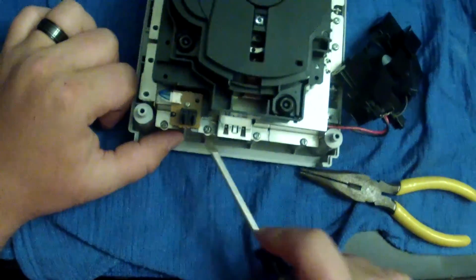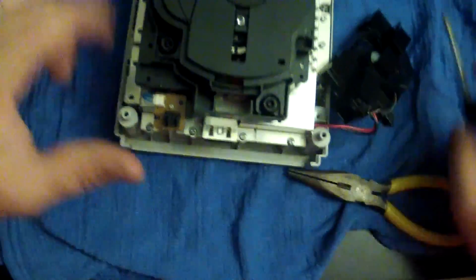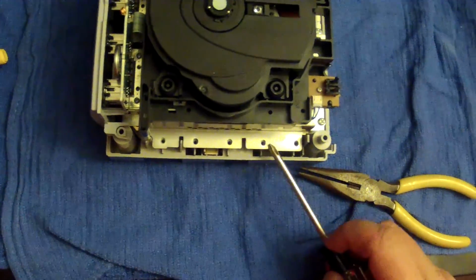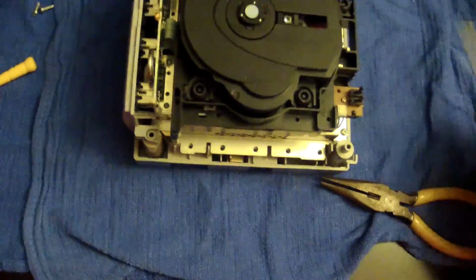So now these 4 back here are done, no matter what model you're working on. These are done. And then we're going to go ahead and put these screws in, and we'll be done putting the main screws back onto the shield.